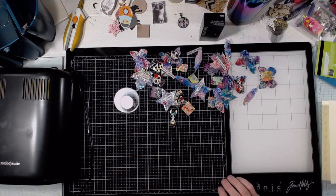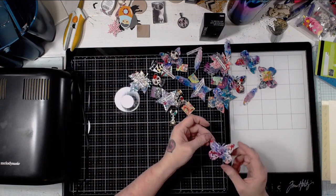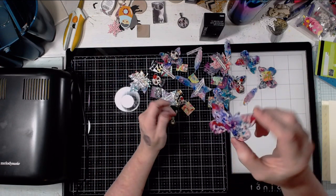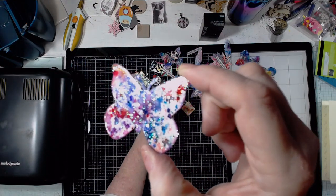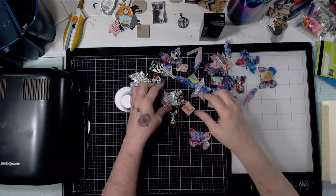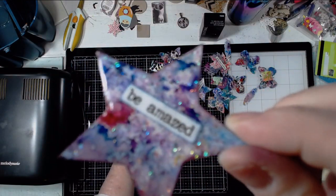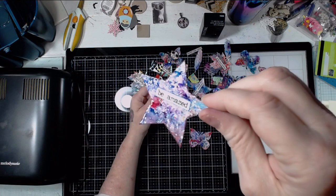Hey, Crafty Family, it's me. And today we are going to do something really fun. We are going to make embellishments like these glossy, glittery, fun embellishments using UV gel nail polish and a UV light.